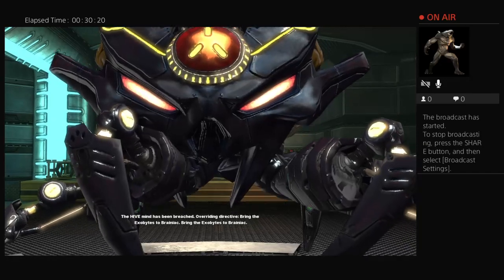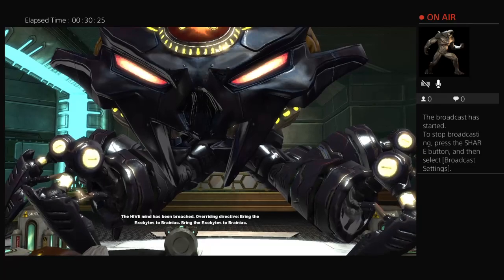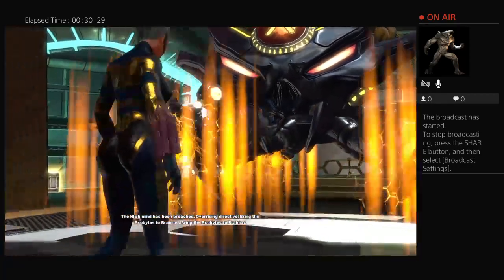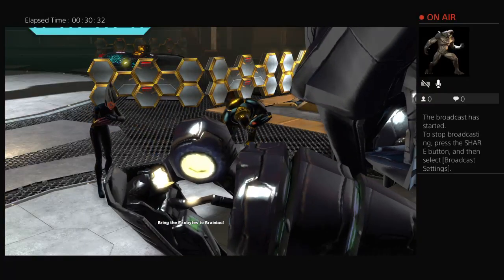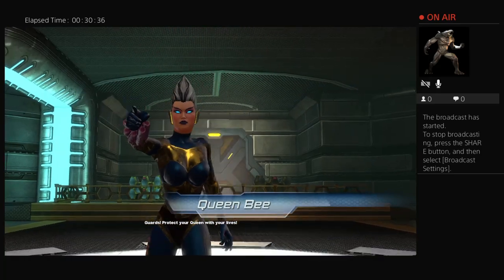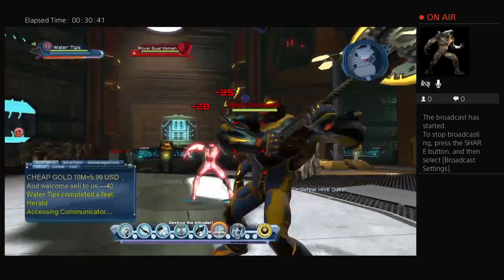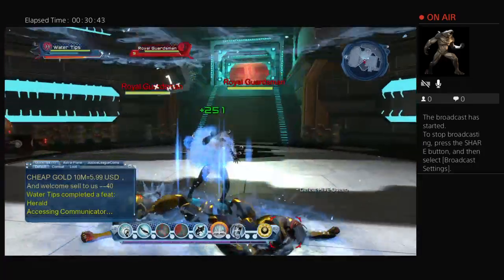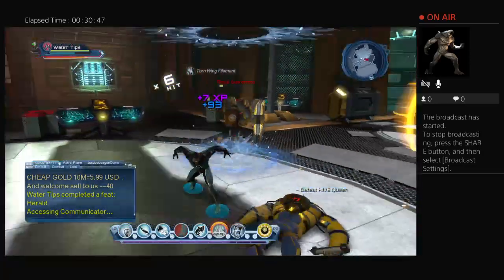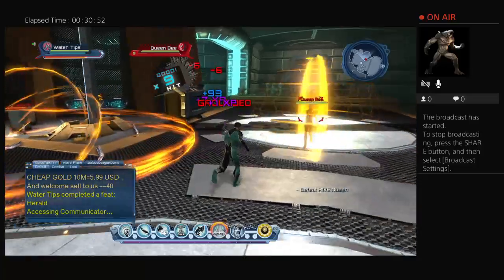The Hive mind has been breached. Overriding directive. Bring the exobytes to Brainiac. Bring the exobytes to Brainiac. Bring the exobytes to Brainiac! Guards! Protect your queen with your lives! Destroy the intruder! That stings! Be one with my hive mind!